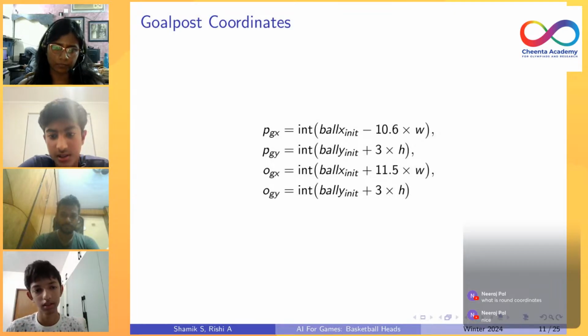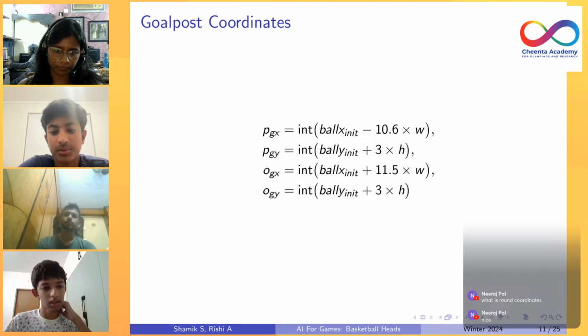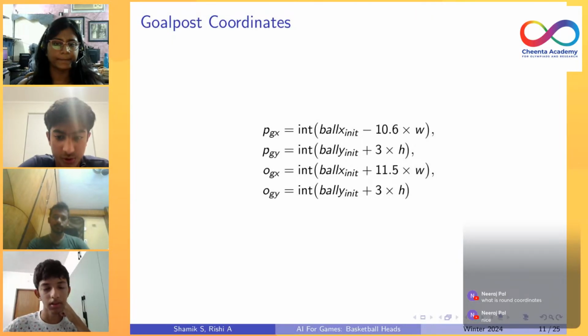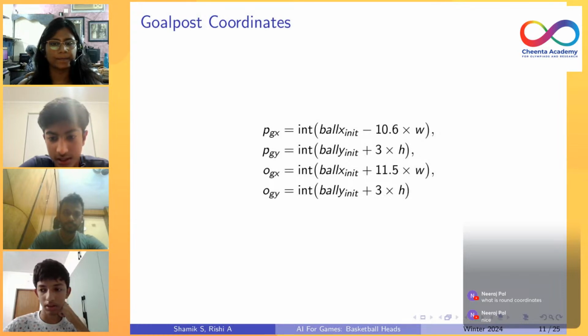We arrived at these numbers through trial and visual testing, and they gave the most accurate match to the actual hoop positions on screen. This scaling approach makes our goal detection adaptive, and it can adjust to the ball's movement in the camera view, allowing us to track the goal areas accurately, even as the gameplay environment changes.